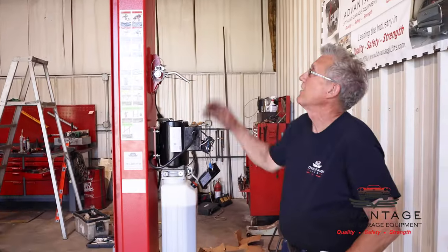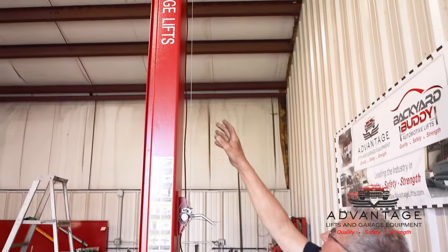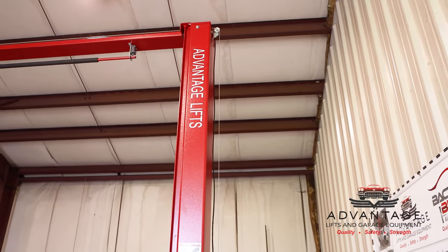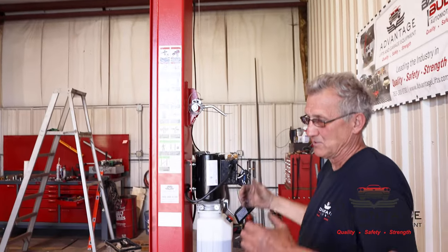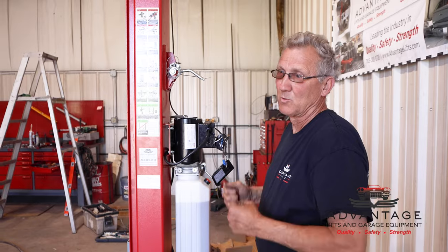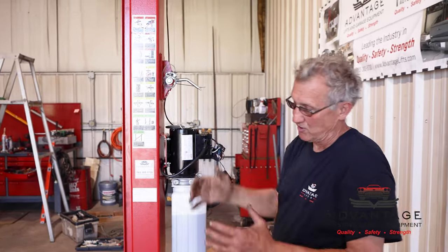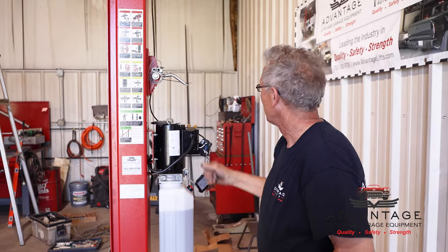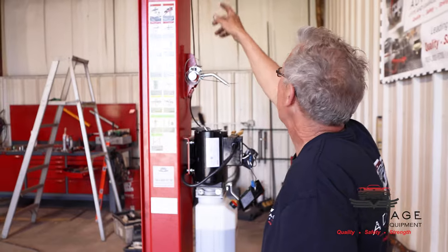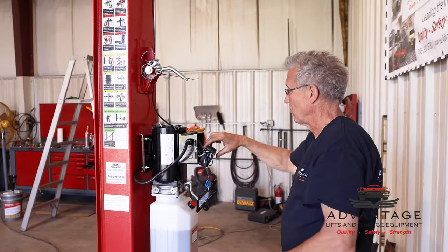Okay, now we've finished wiring our overhead switch in. The overhead switch is the unit up there, controlled by the bar. When you open that up and look at it, there are going to be four connectors up there. There are two on the outside and two on the inside. One's normally open, one's normally closed. You want to connect to the normally closed ones, which are the two center ones, with your control wire, which you get with the lift. Then we followed down the back, tied it off, and went into the control box.